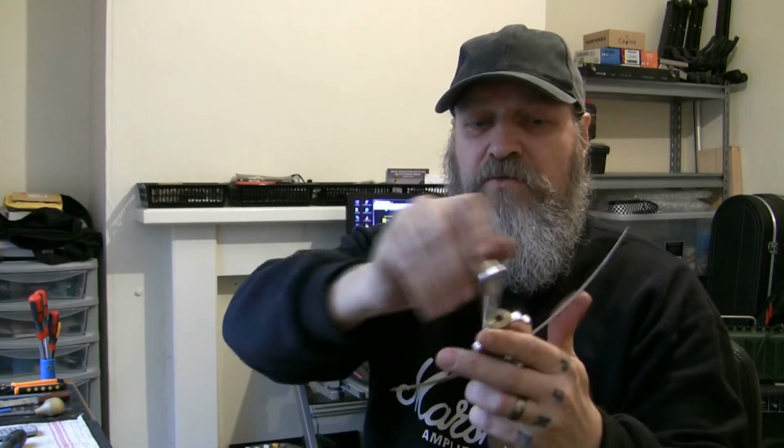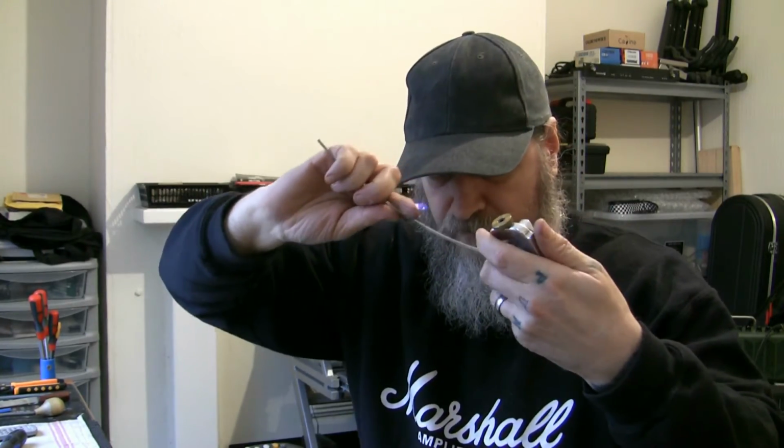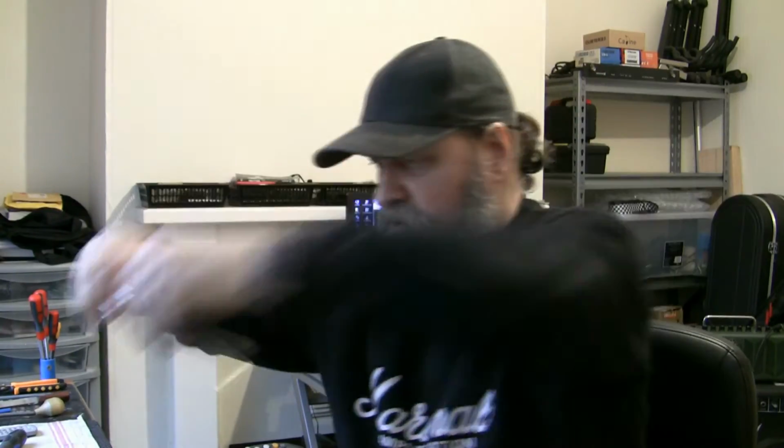Bang it through a couple of times. Again this way, and that's it, and that is now bent to the radius I need. If you have a look at the other piece, they're all bent, same radius. I can always put a little bit tighter one in there. I've got two more to do, and that's it, and it's going to be bent.